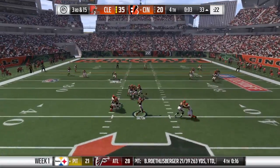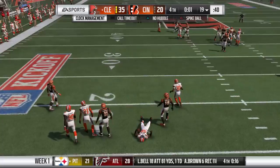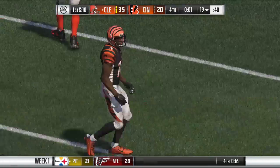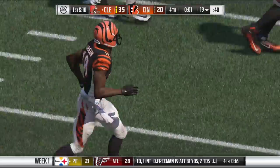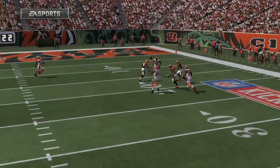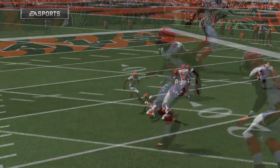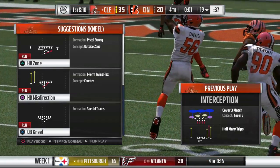It's do or die for Dalton. And this is intercepted. And that should do it. Picked off by the linebacker, Demario Davis. And a big turnover there as his guys will get the football back. Obviously disappointing, but you had to go for broke here, down 2 scores. So that forced you to make some throws you definitely wouldn't want to make. And I think this interception is going to pretty much write an end to this one.